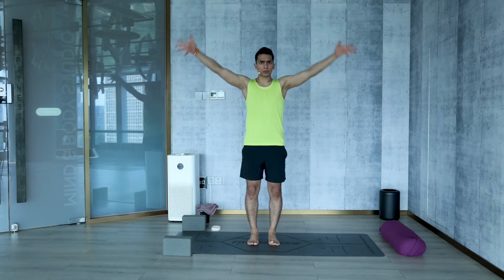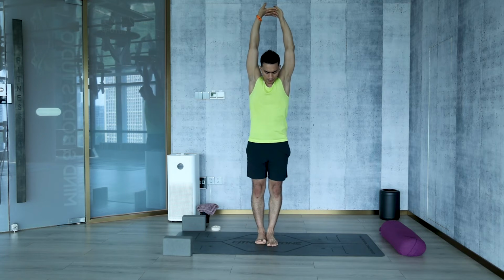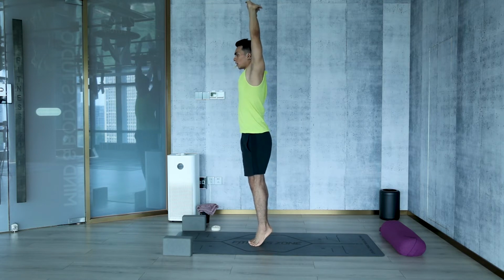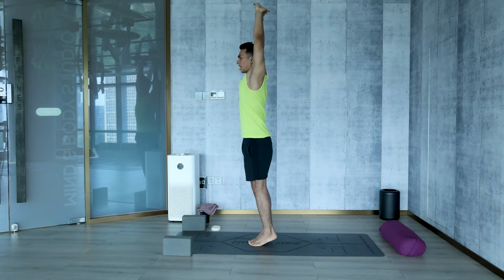Now inhale, raise both your arms up, interlock your fingers, turn your arms. Feet together, inhale, now lift your heels up. It will help you to strengthen your calf muscles, one. Very good, higher the more you can. Also, yoga says this posture can help you to increase your height. Two, breathe, three, four, five, down, very good.